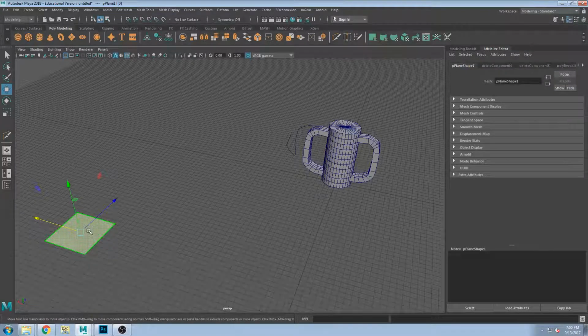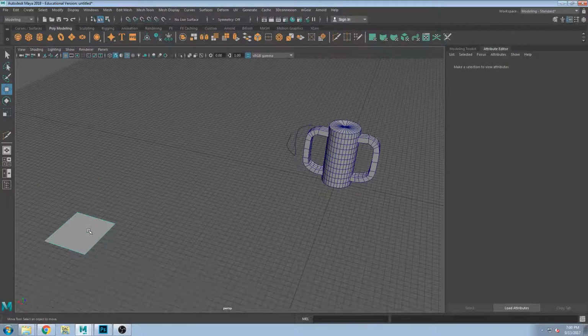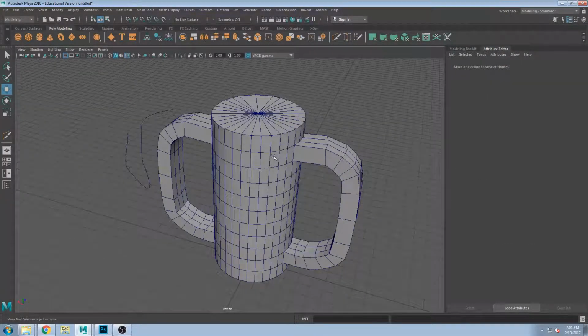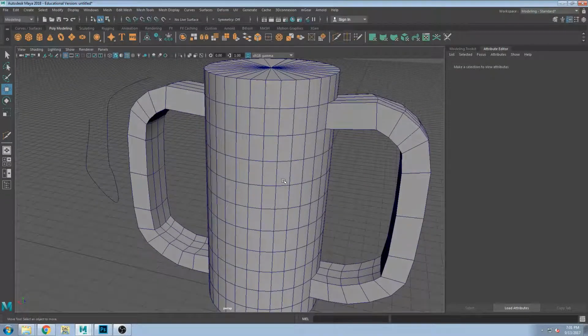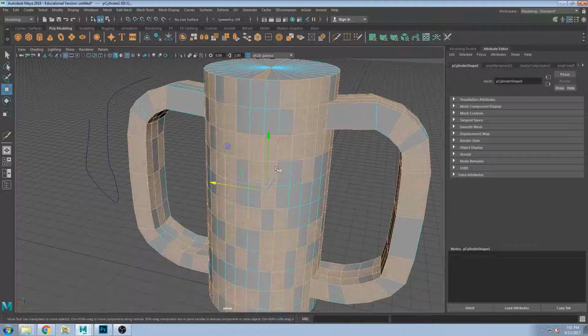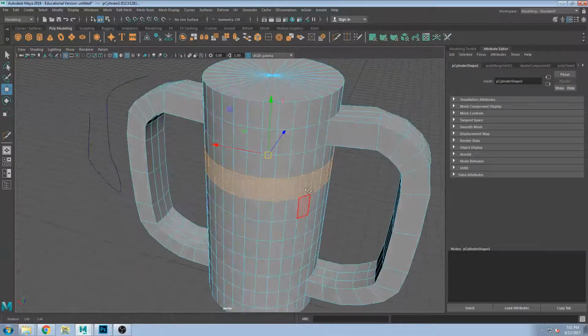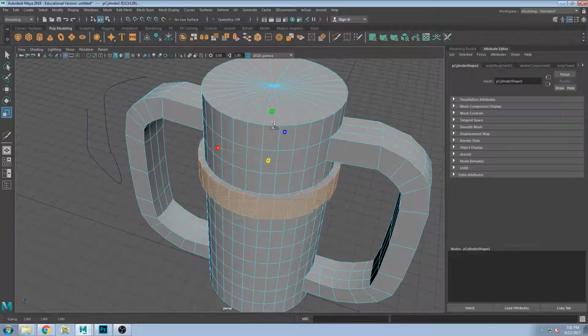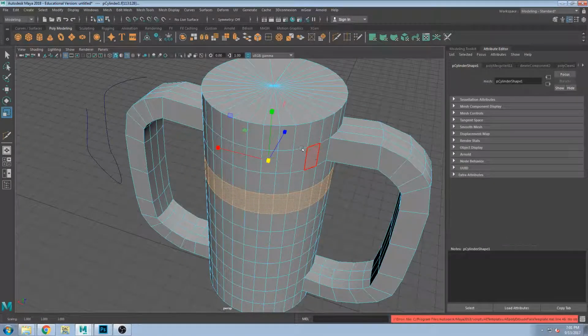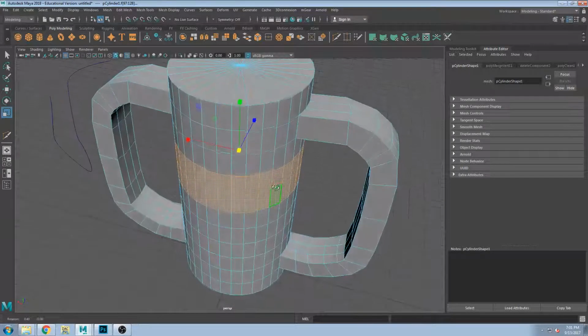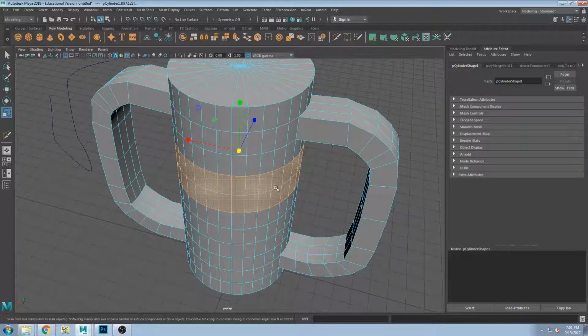Another situation where selections come in really handy is, we've talked about how you spend a lot of time trying to select the right thing to do whatever you're trying to do with it. Sometimes the quickest way to get a hold of things is through another type of geometry.